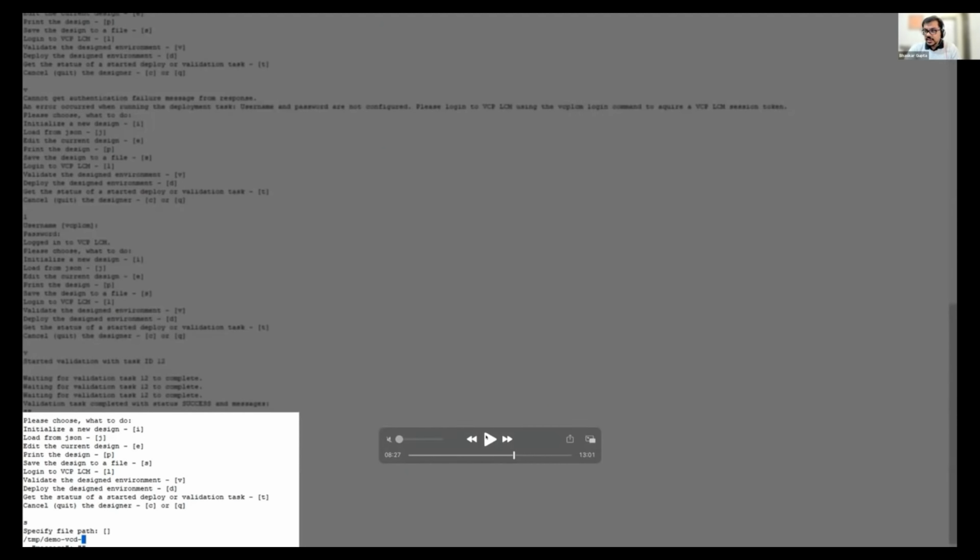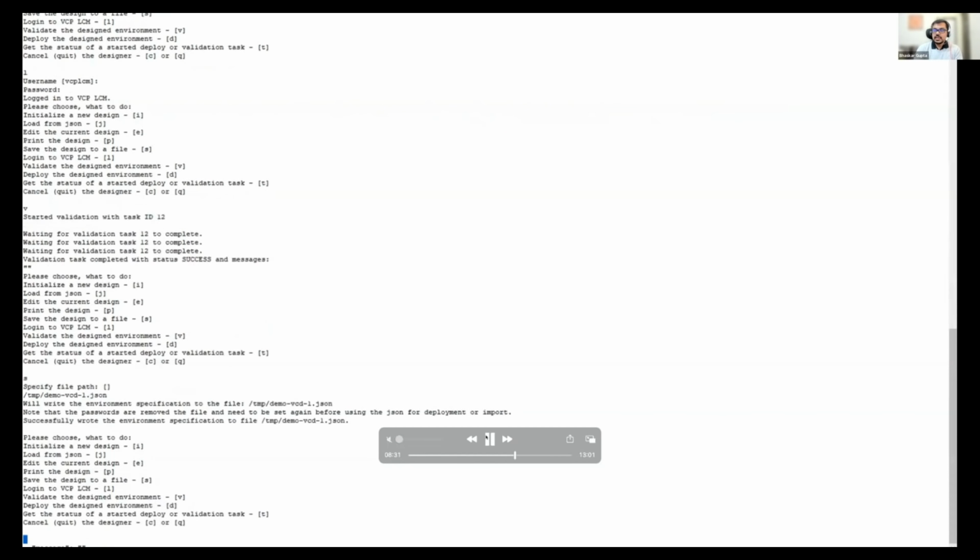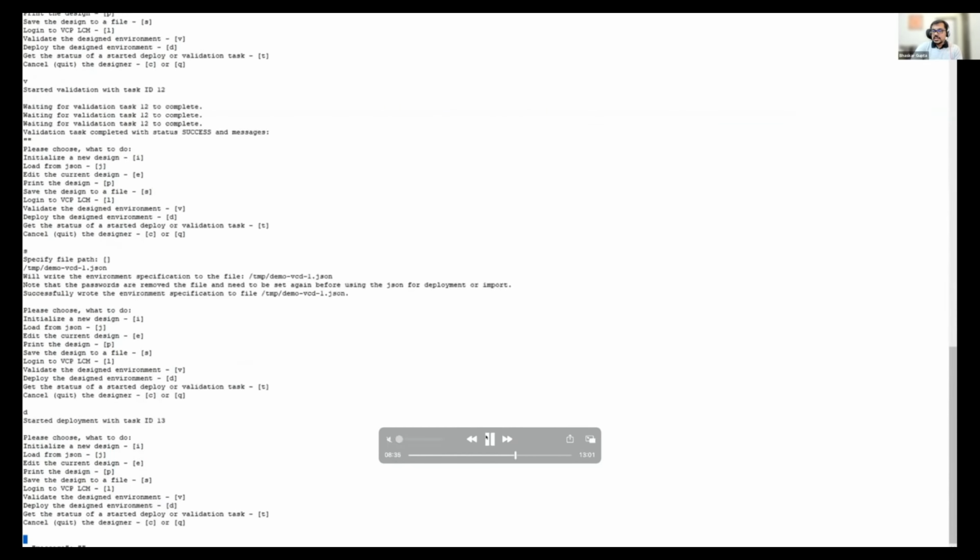Now, if you see here, what I've highlighted is that you have created the design by providing all the details. If you want to save that design to a JSON file, like in the previous version where we used a Postman collection, similarly you can save this design to a JSON file, like I provided the path, and you can utilize the JSON for data purposes if you want to redeploy or check what all details are there. So it just saved it over there. So these are all the options you have got.